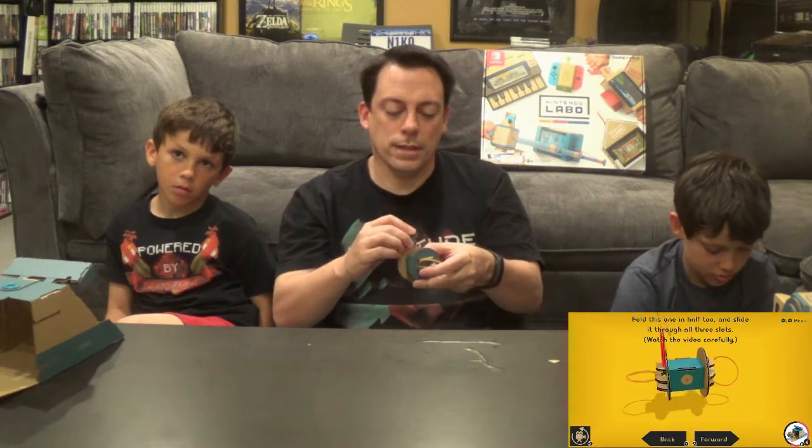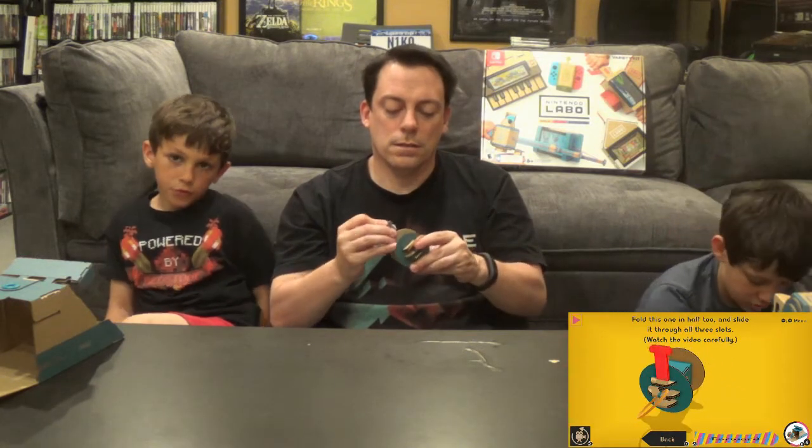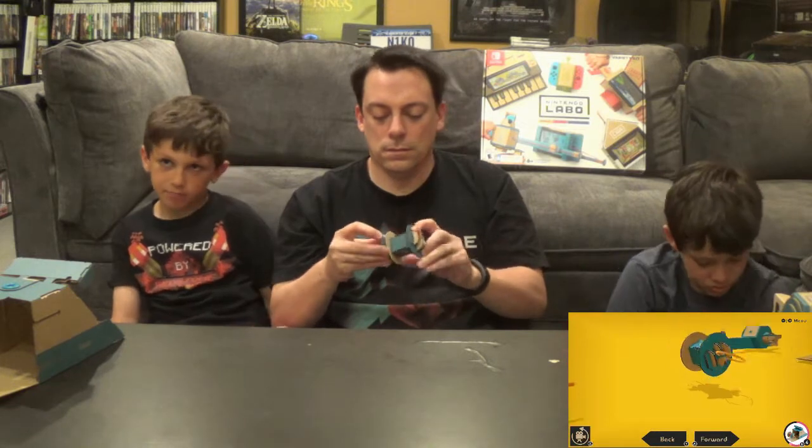Wait a minute. How are they pushing through the key? Show me that. Can you put the key in a little bit? Put it in a little bit. Now rotate it around halfway so I can see the backside. So the top sides are the same. All right. Then you push it through. Got it.